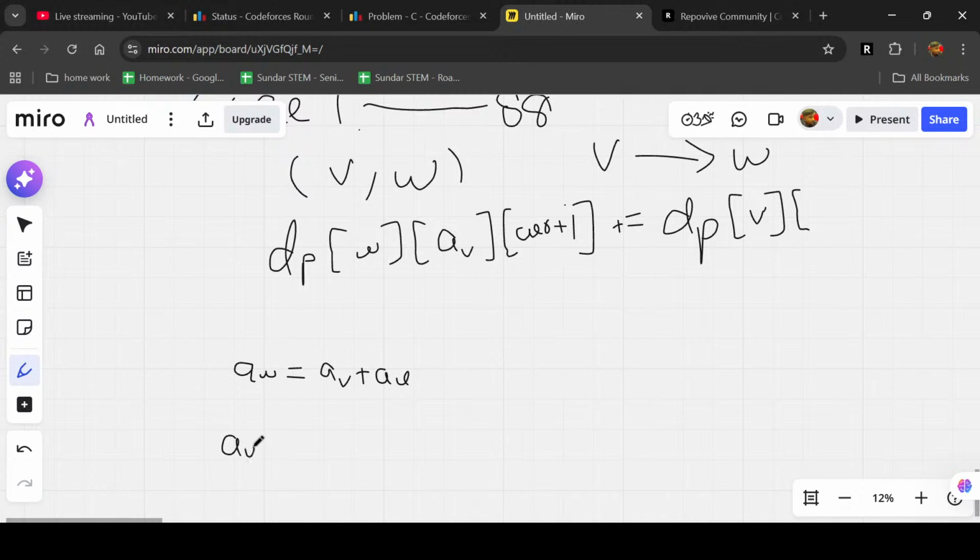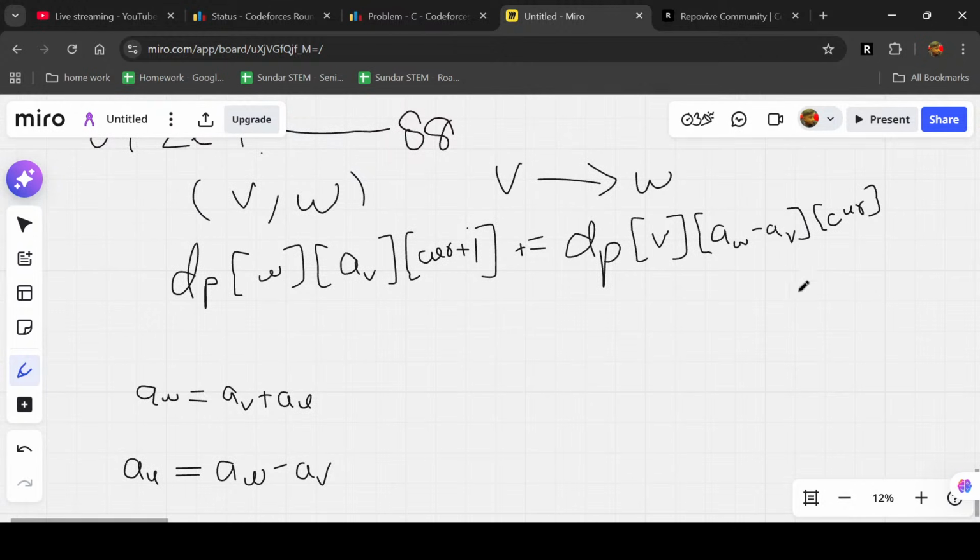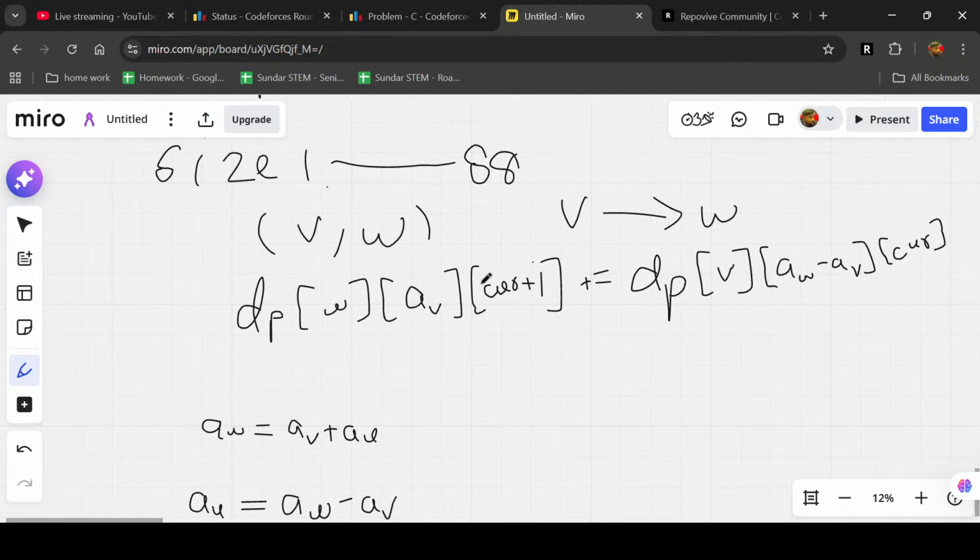So AU will be AW minus AV. So here we can find AU and our current size. Okay, so this will be my DP, and we just want to do this.